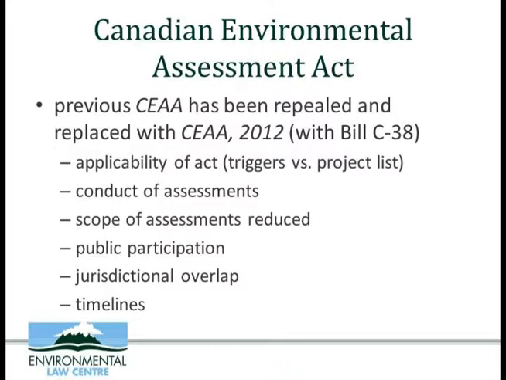and there are only right now 3 authorities that would be conducting environmental assessments federally. There would be the NEB, the National Energy Board, and the Canadian Nuclear Safety Commission, and there's also the Canadian Environmental Assessment Agency. The vast majority of federal environmental assessments will be conducted by the Canadian Environmental Assessment Agency.